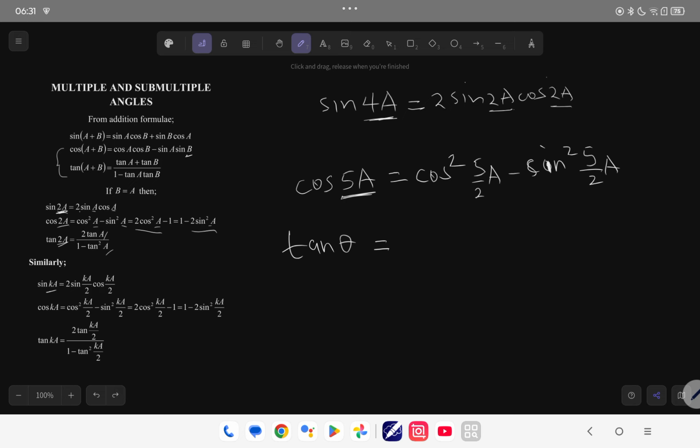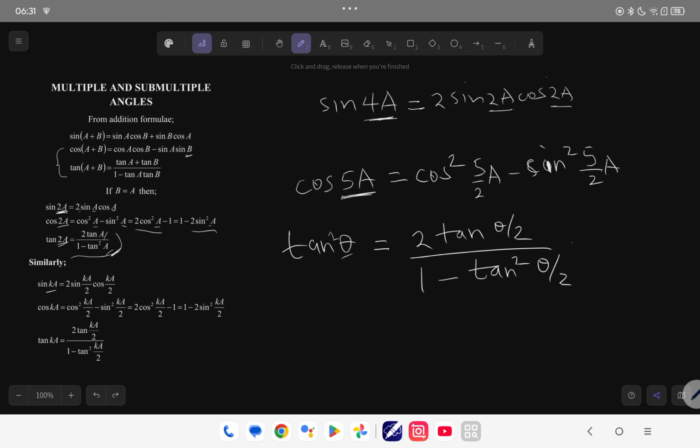Now here our k is 1. So using this expression, we're supposed to have half of theta. Now it will be half of 1 theta, which is theta over 2. So I will say 2 tan, I'm just applying this expression. Now this A was half of 2A, so half of theta is theta over 2, out of 1 minus tan squared theta out of 2. So we shall be applying it like that.